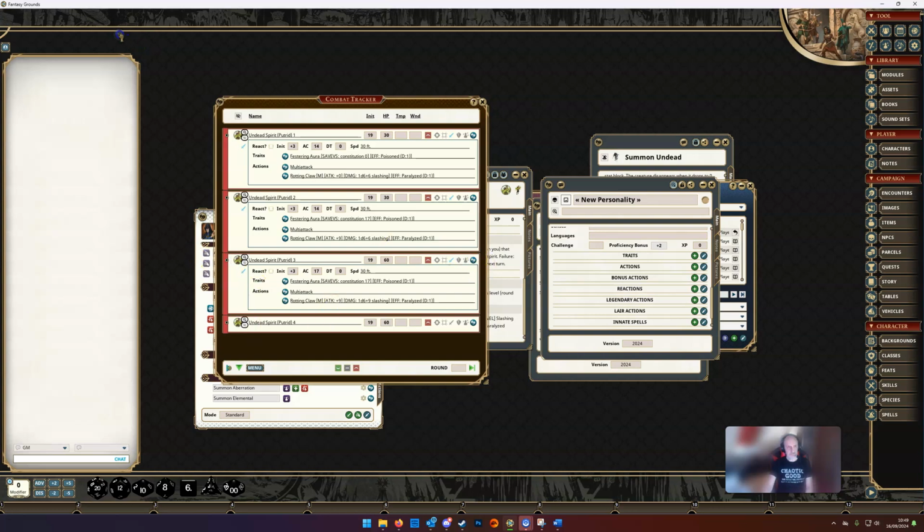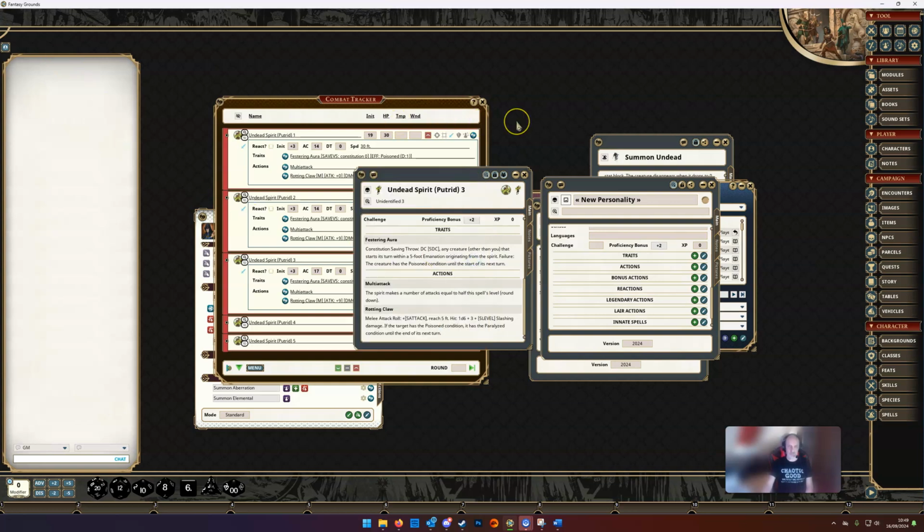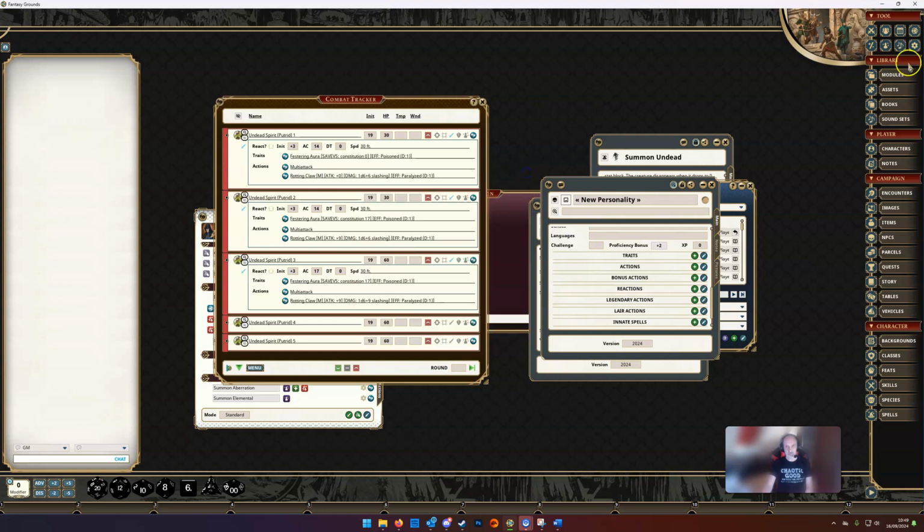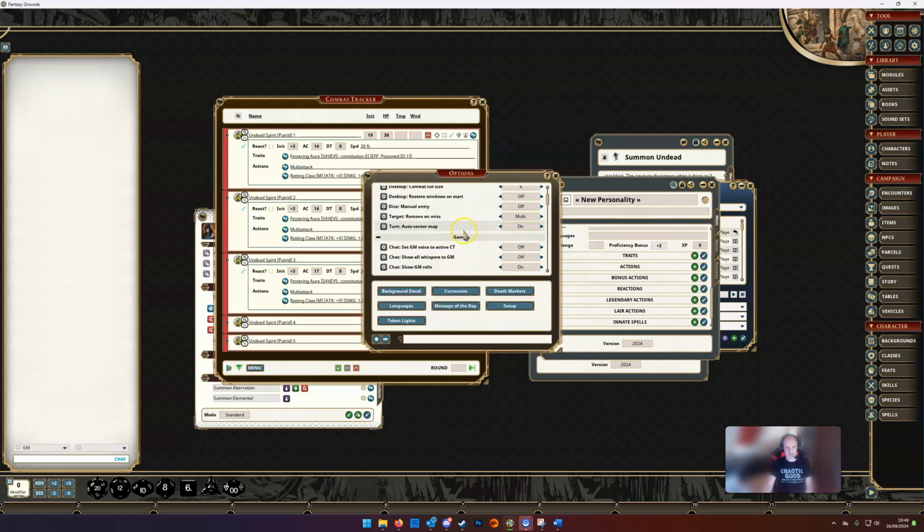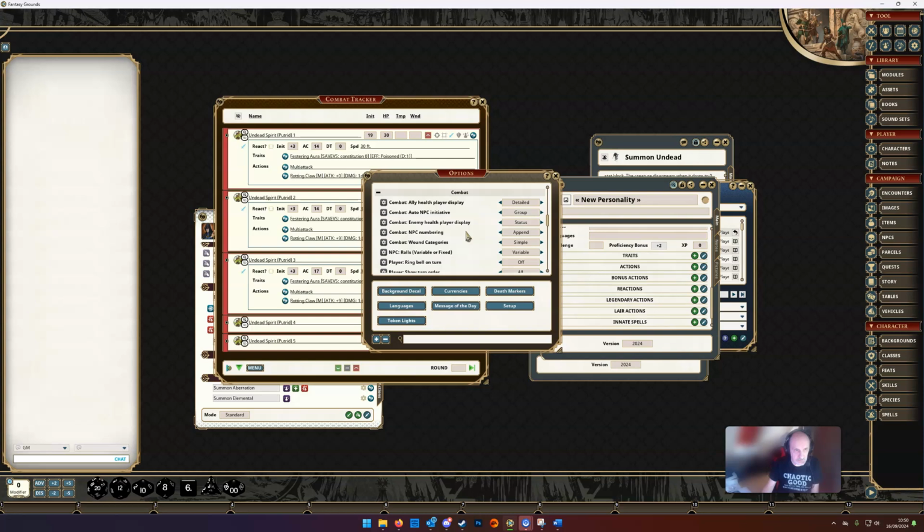sorry, not the portrait, but this one here. You drop that onto the player's portrait that you're going to share it with, and that'll pop up on the player's screen, and the player will then be able to control that NPC. You may also need to switch on the, where is it? It's one of these options down here. Here we go, token, party vision and movement. You may wish to switch that on if you want the player to be able to move the token. Otherwise, the DM is going to have to move the token for the player.